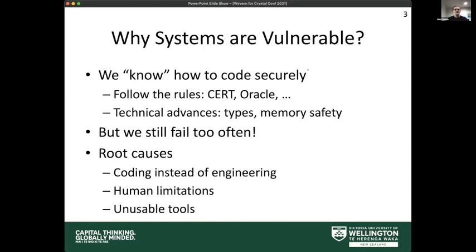Now, there are several causes that we think are in place. One is that a lot of the time people concentrate on the code in a particular aspect of their system rather than engineering the entire system. And often languages do not necessarily support architectural level support for these kinds of important design decisions. There are, of course, also human limitations, and some of the tools can be rather unusable. Say for information flow for Java, there are a number of tools that can be used. JIF comes to mind, but they're not easy to use even for advanced developers.